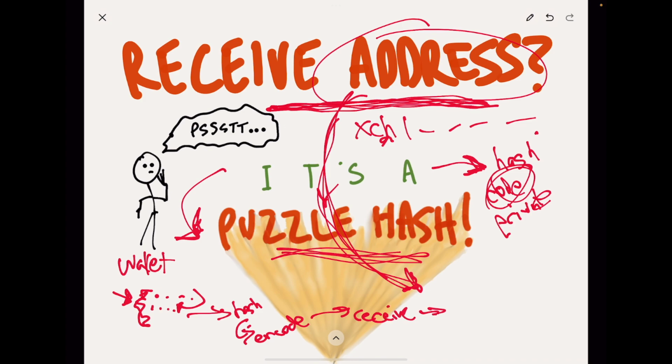And now all someone has to do to send you a coin is make a new coin with that address on it, with that hash, that puzzle hash. And they now know that since you are the only one that has that original code, only you will be able to unlock it and send it to someone else or spend it from there. Okay, so if that all doesn't make sense, just wait. There's even a better analogy later, I think. And you might have to go back and forth a few times and watch these parts again, but don't worry, you'll get it. I think it will click, and this is a very big thing in your journey to understand Chia.